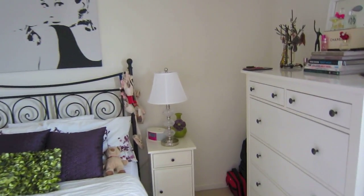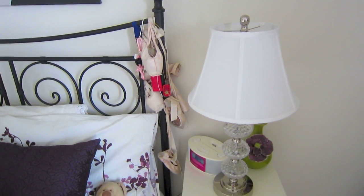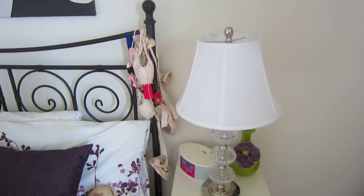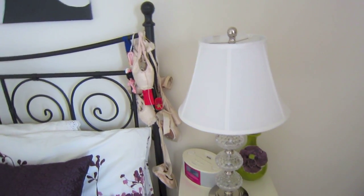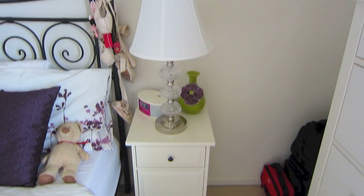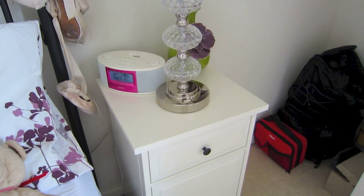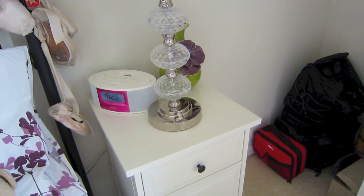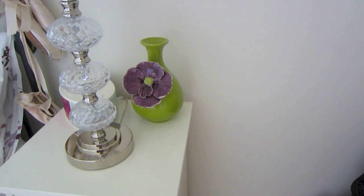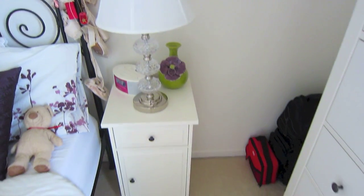On my bed I also have all of my old pairs of pointe shoes displayed, since I've been a dancer for so long — I think it looks really cute. On the other side of my bed I have the same nightstand and lamp from Amazon. I have a little i-home with the time on it; it doesn't have a purple cover which bothers me, but they didn't have one. And then I have a really pretty vase from Anthropologie that my dad got me for Christmas, which matches my room nicely.